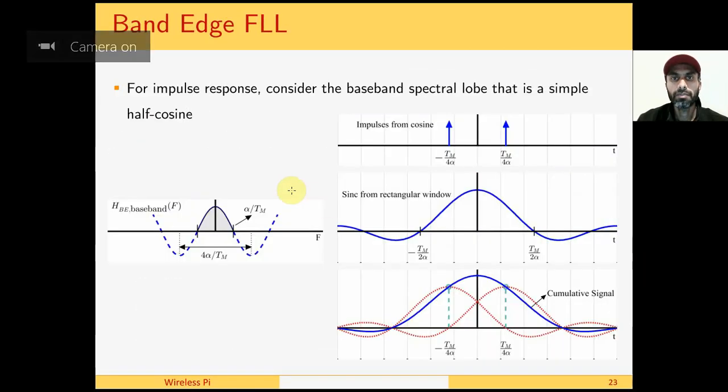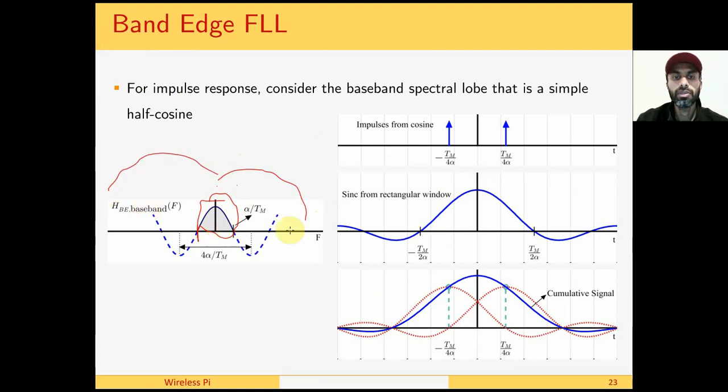In this slide we are deriving the impulse response of the band edge filter. If you want, you can ignore this slide and move forward. First we form the impulse response of this spectral shape, because after having the impulse response of this shape, we can translate it to here and we can translate it to here. This will be the even band edge filter, and when we invert this one we will get the odd band edge filter. You can see that this is a cosine shape, and the period of this cosine shape is given by 4 alpha over Tm. This is because this bandwidth was alpha over Tm, which was a quarter cycle, so the complete period becomes 4 alpha over Tm.